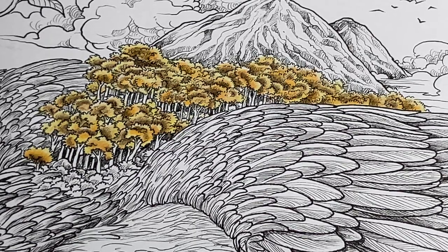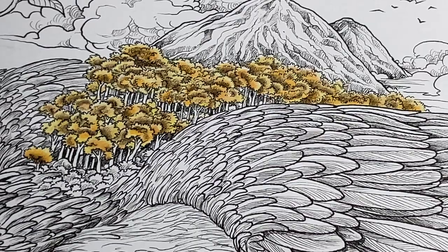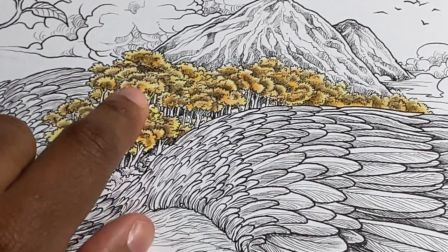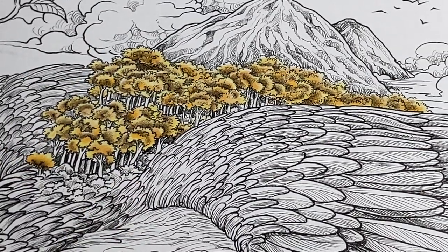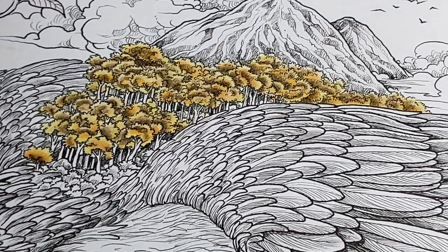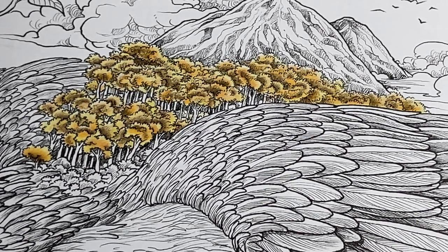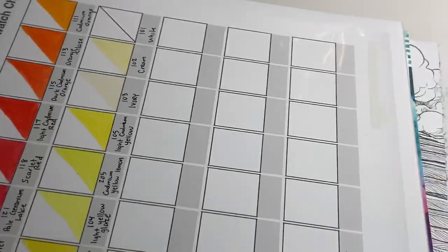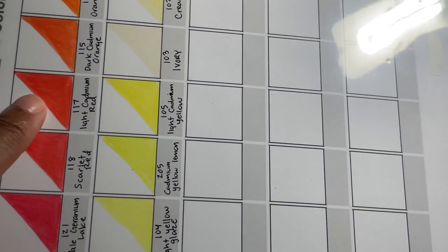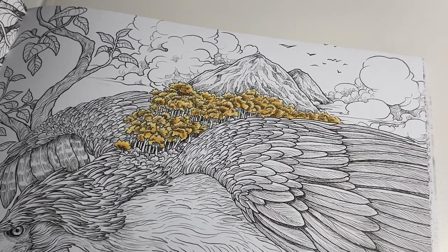But aside from that, you guys, the trees are pretty much done. If you want, you can even add a little red in here, like a reddish color. But let's see what we can add. If I wanted to throw in some red, I would probably use, let me see, because I don't want to take away from the orange, but if I was to add just a little bit of red, let me zoom you out, I'm thinking maybe this light cadmium, just a little bit. So we're going to see what that looks like in a few other places. Let's see, where's my light cadmium? Oh, that's the middle.